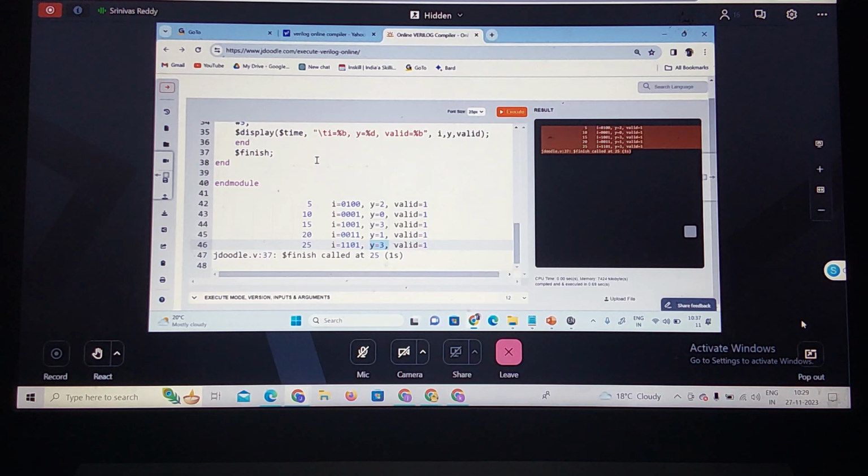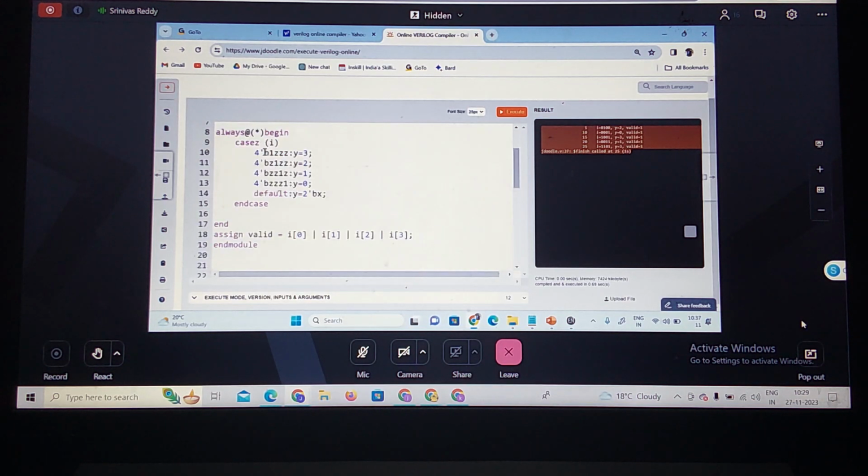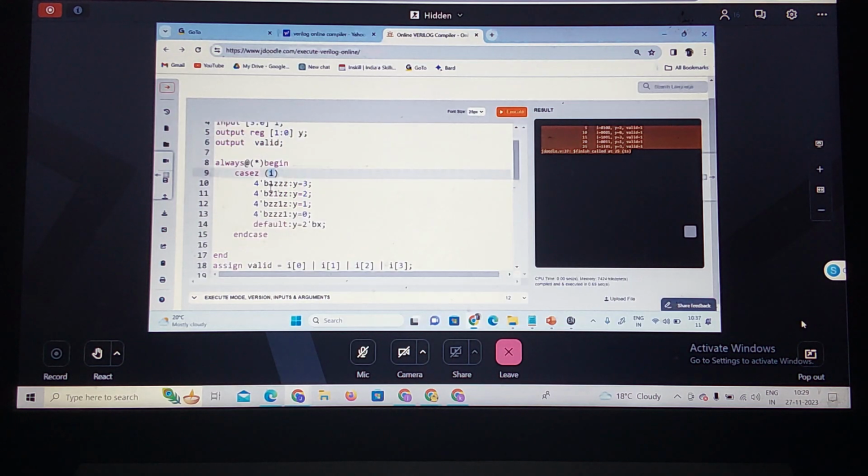So let us understand this case statement. What is this case statement doing here? First case, if I is 1 z z z. If this bit is 1 irrespective of all other bits, what will the z be taken as? In a casez statement, in your expression or alternatives, this z will be treated as a don't care. Don't care means 0 or 1. Now we are designing the higher order parity encoder.